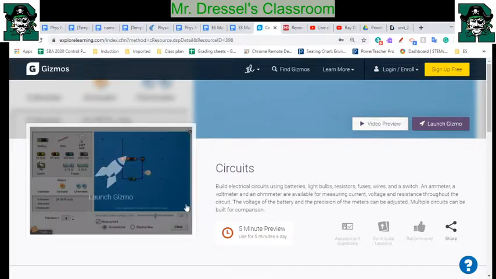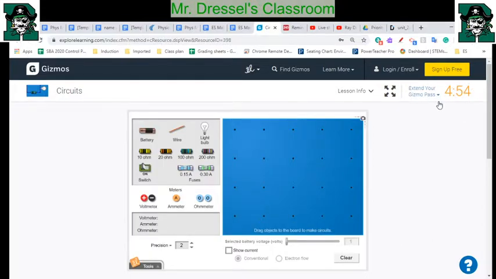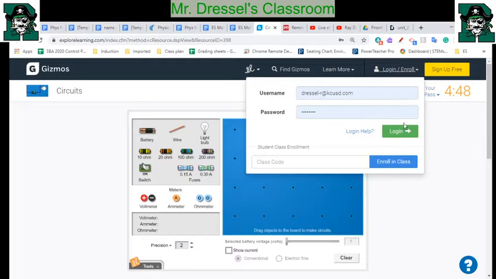Okay, and so now if I go in, what's going to happen is it's going to start to give me a timer. Yeah, this timer right up here. This just means that you haven't logged in, right? This is probably one of the most common things that people run into. You get 5 minutes a day, so you go back up here to log in and enroll. If you're in Chrome, it'll remember your password.